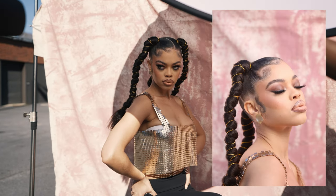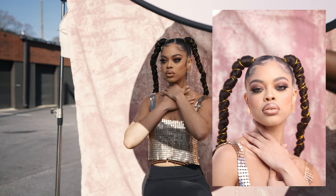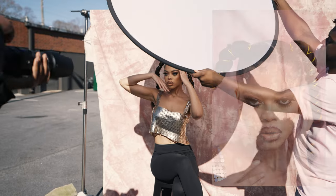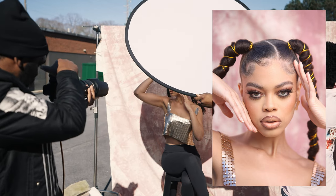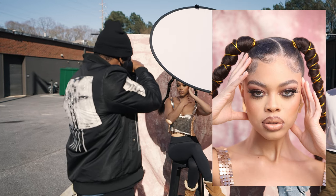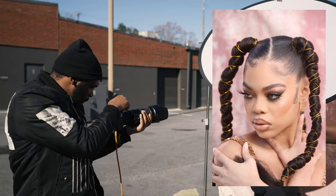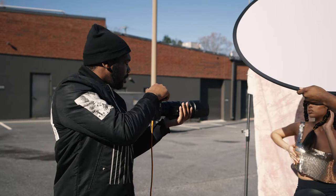I'm going to ask Grace to use her hands a little more. I'm using a Canon R6 today as always, with my Tamron 70-200mm lens. You could use your 50mm or whatever lens you have — a lot of lenses go down to f4. I'm shooting at f4, but you could go down to f1.2 or f1.4; just adjust your ISO and shutter speed accordingly and you should be good to go. Roger, hold it up a little bit — your hands tired?